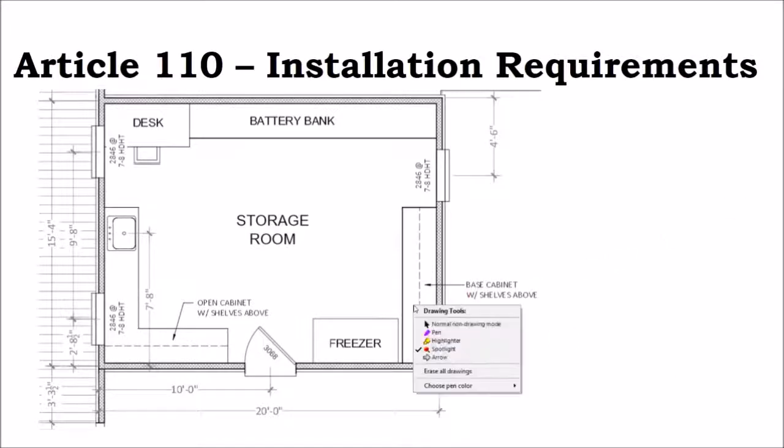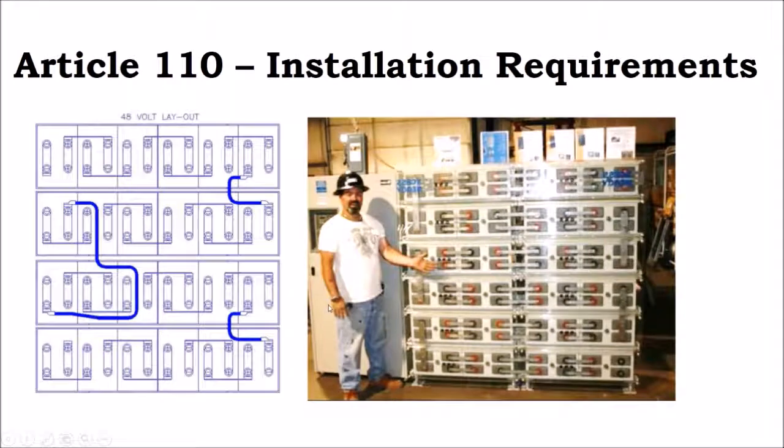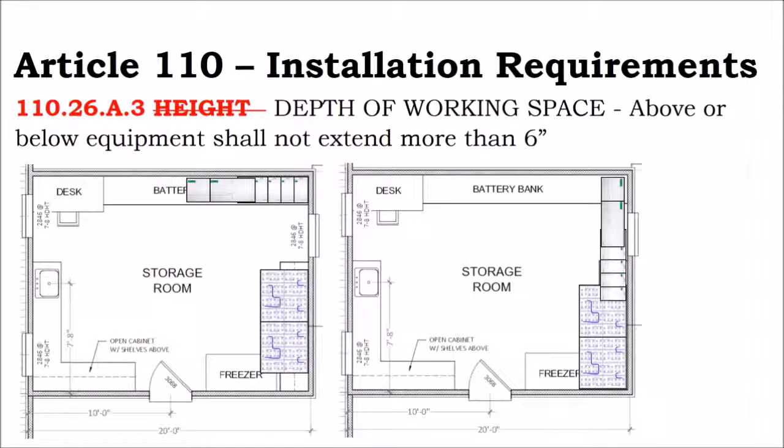Is it possible to, let me get my pointer back. Can we instead of cater-cornering them, stack them on top of each other? Well, then we have to consider all 3 dimensions: height, width, and depth. And there's another part of code right after this that says above or below any electrical equipment, other equipment shall not extend more than 6 inches out.